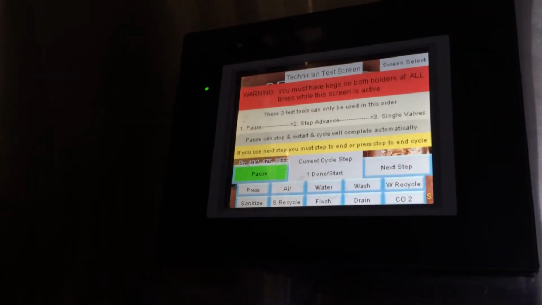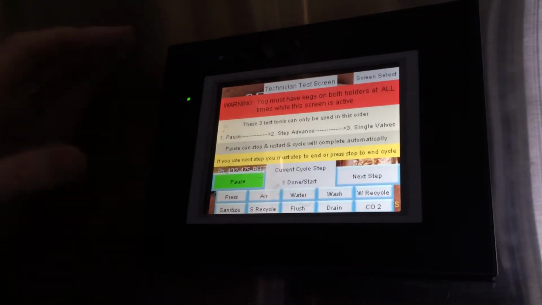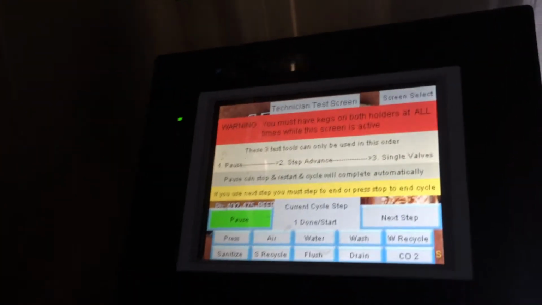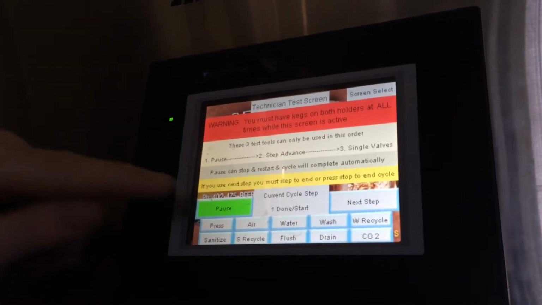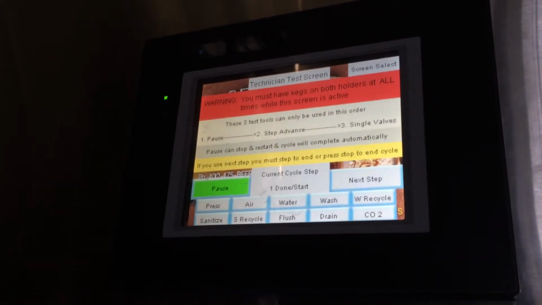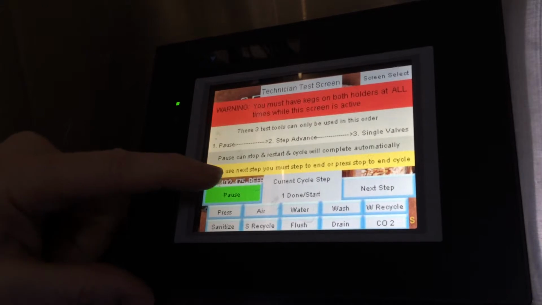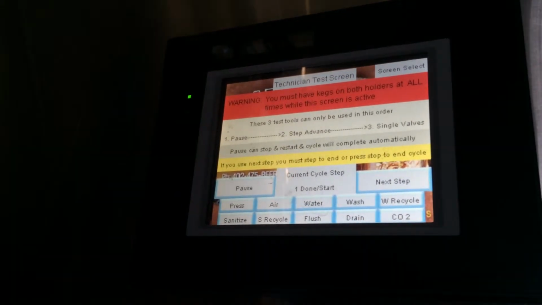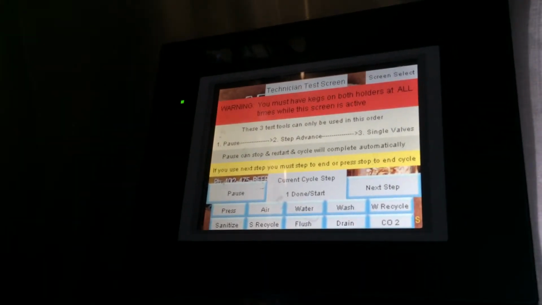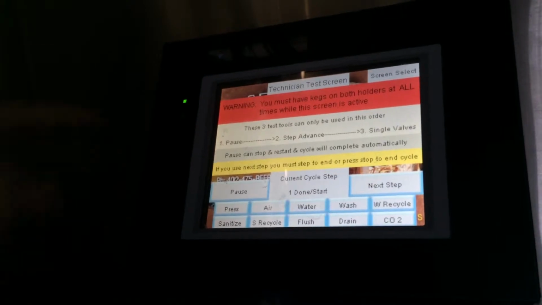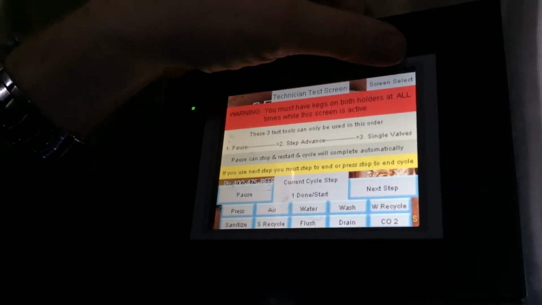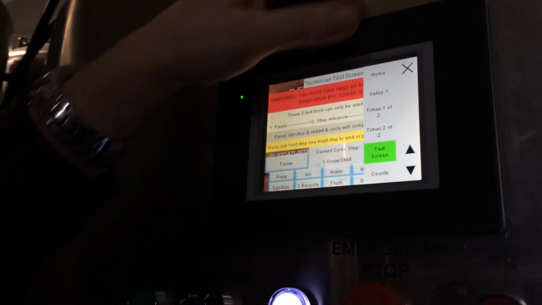for a longer time, rather than change your wash cycle time, you could just let it get to the wash cycle, come into this screen, hit pause, and then it'll stay at that point until you take it off of pause. And when you take it off of pause, it'll continue on through the rest of the steps to the end of the cycle. And then there's some other things on here as well, that are mostly for troubleshooting.